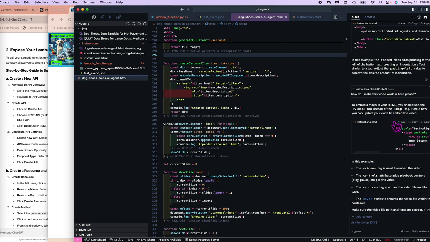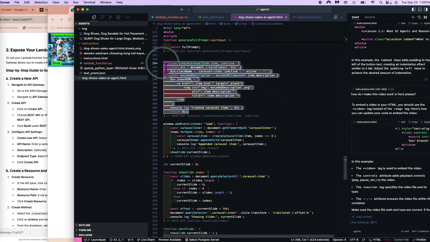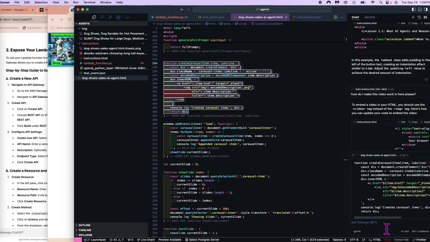Over here on the right hand side is what's called code cursor, which overlaps onto VS Code, and this lets me be able to ask it questions, like highlight whatever I have a question on, right? And then I add it to the chat over here. It puts the code in here, and then I can ask GPT 4.0 or whichever model I want over here.